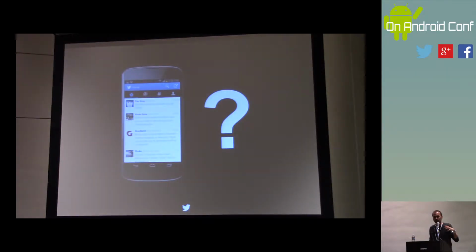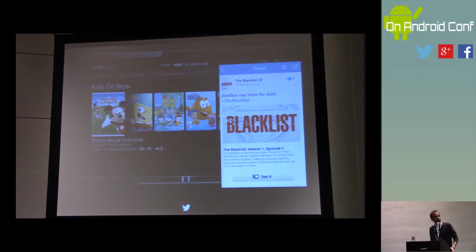First of all, I just wanted to talk a little bit about mobile at Twitter. What does mobile at Twitter mean? What do we even do in mobile at Twitter? I wanted to give you a little bit of context for the rest of the talk. So mobile at Twitter, there's a couple of different buckets of the kinds of things that we do.